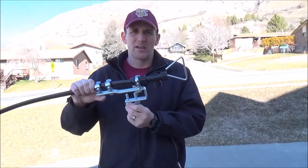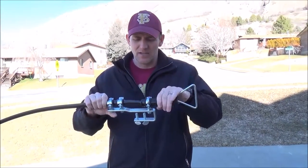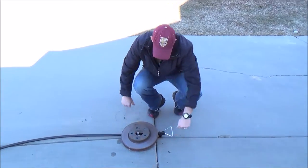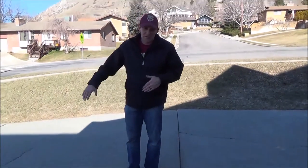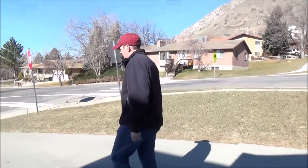If you're doing it by yourself, you can do it that way, but it's easier if you have someone else to help pull on it and give you some tension. Today, I'm just going to show you that you can do it easily by setting a weight on the top end. The handle is pushed all the way in, and now we're going to go to the bottom. I've already measured where I want to cut this at — we're going to call it 35 feet for today's video.